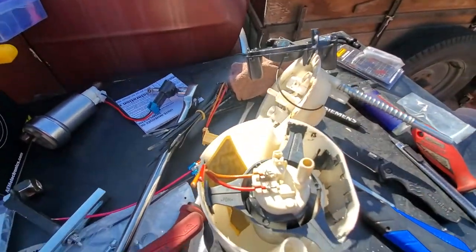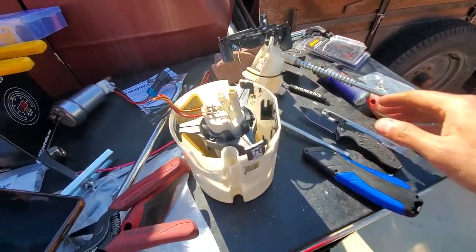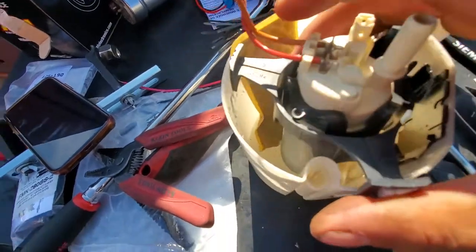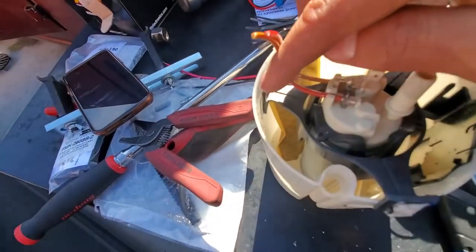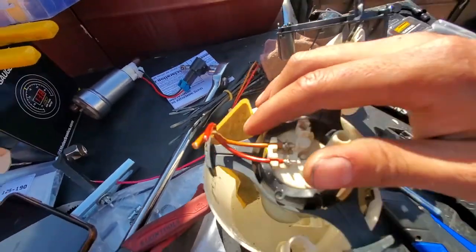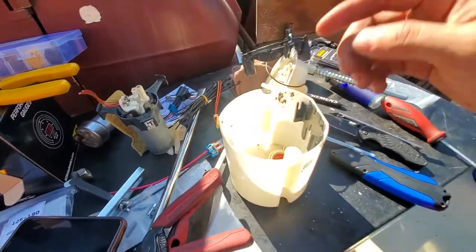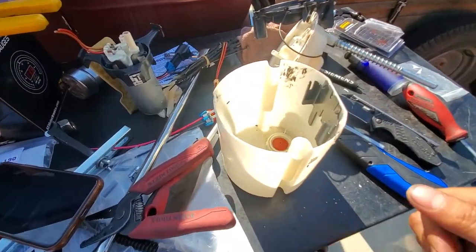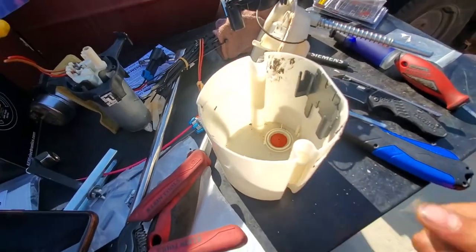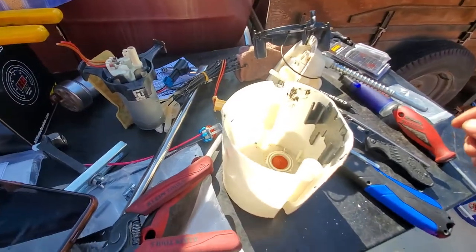If you have a little bit more patience or a better knife, you can really cut it out. As you can see, this one came out really clean, but then again, it was a lot easier to take out. So it's all up to you. There shouldn't really be a difference with this hole here, just because the whole thing is going to be submerged either way. So now what we're going to do is switch the wiring.